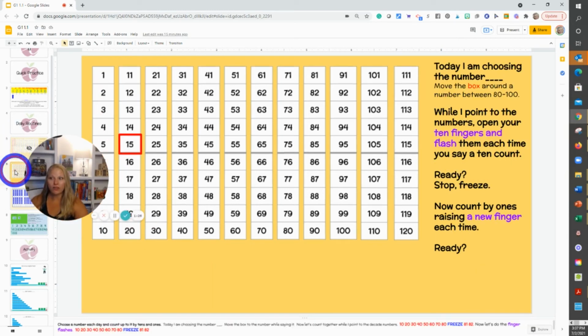When we're actually doing the finger flash, when we're counting by tens and ones, it's tens to our left and it's ones to our right. So if you need to mirror them and turn your back, however that looks, make sure that you do that because it's not in front of us, okay? It's kinesthetic, always tens to the left, always ones to the right. I have students stand during this time because it's even more engaging. So boys and girls, now let's count to 82. Stand up, we finger flash it, they sit back down, they do the rest of the routine as you just saw in the video. I hope that helps.